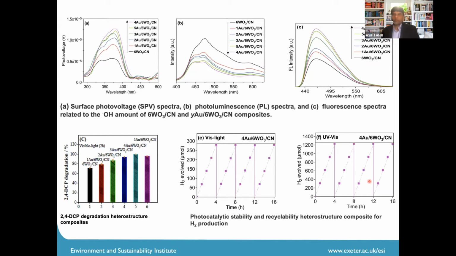We also looked at different combinations of these materials to see if the material has better efficiency using UV visible light, and it indicates that compared to the visible solar spectrum, with the UV visible it produced much more hydrogen compared to the normal UV light, which is due to the plasmonic resonance as well as the effect of the UV onto the material.